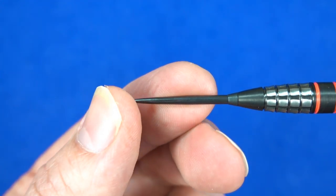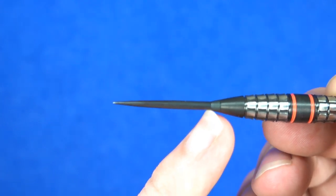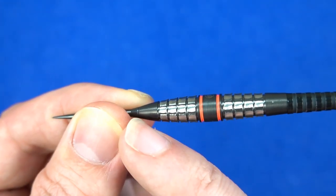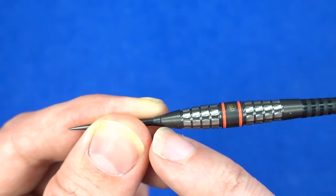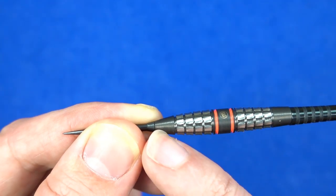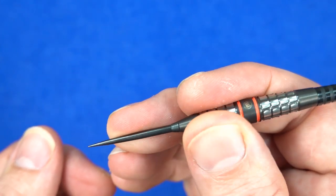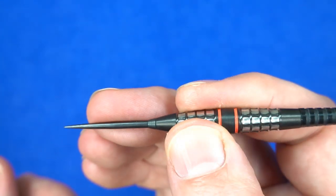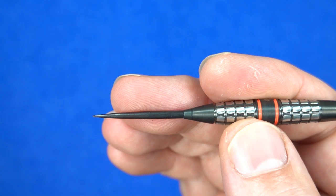As you can see, the darts fit with the Winmau free flow points, so it's got the built-in trident cone, so you get a smooth transition there from point to the barrel. And it's kind of like a torpedo style shape, a very nice shape actually. And it's got two main sections of grip, which is this cluster grip, and then you've got the three sections where it's smooth. But that grip, it's kind of like little mini squared scallops, but there's some edginess from the edges and the slightly wider lateral gaps there.